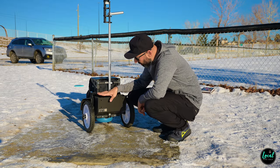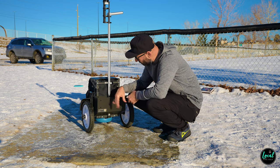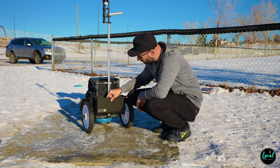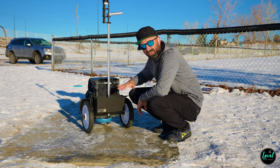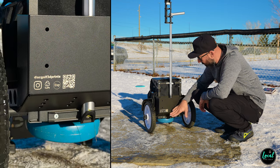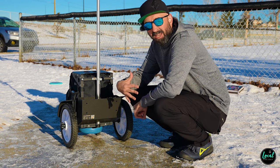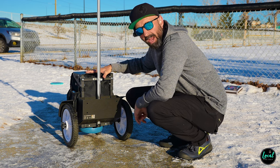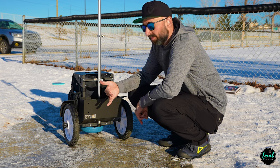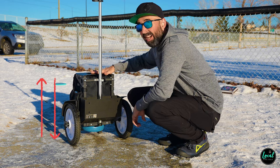Just a huge thank you to Disc Golf 3D Prints for sending us this storage box. I think they knocked it out of the park. The coolest thing about this is the uniformity it creates with your cart — the finish is identical to your Zucca cart. It's high quality, really subtle, simple branding on the back with the QR code. It gives a lot of additional versatility and extra storage, because if you were like me, I wanted the size of the compact cart but I did love some of the additional features of, say, the all-terrain, where you got more storage space. But I like the height of this for sitting and for storing.